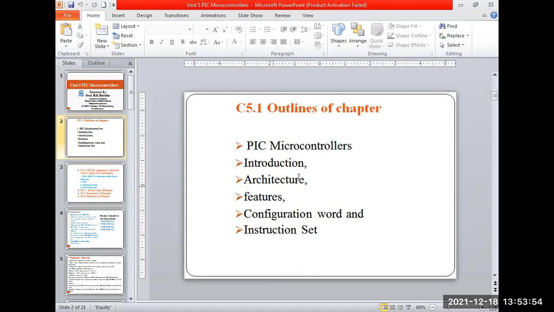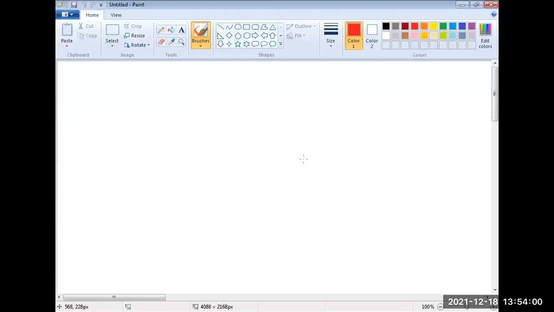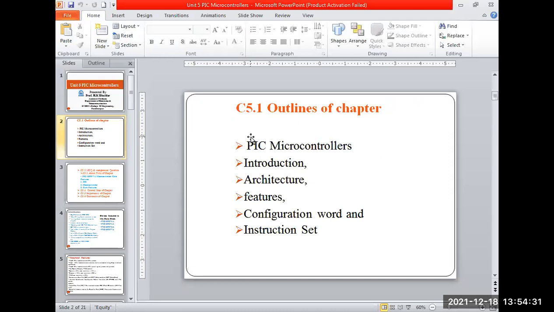So let me talk here. This microcontroller belongs to the RISC family. In the first chapter itself, we saw the difference between RISC and CISC. CISC means complex instruction set computing, and RISC means reduced instruction set computers.